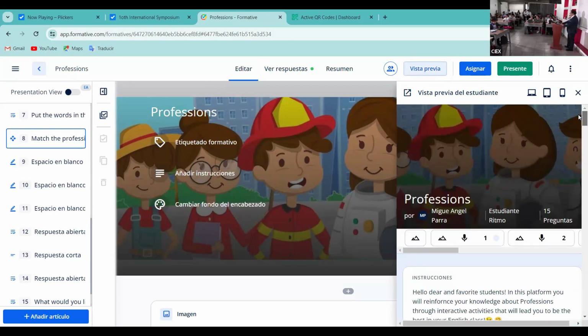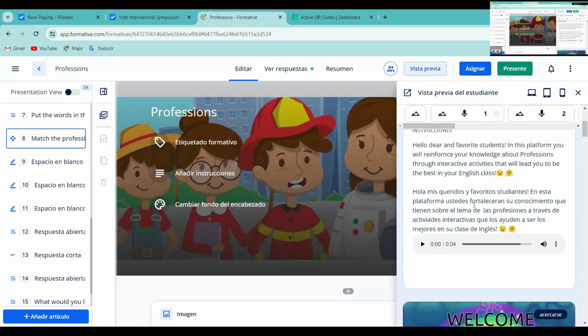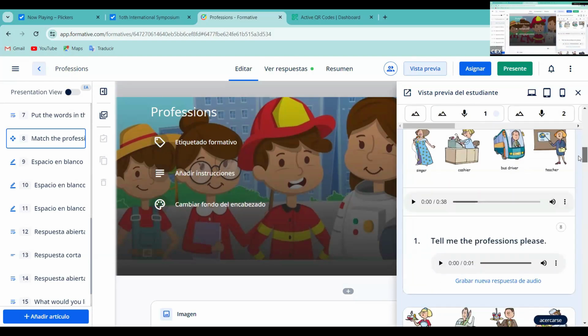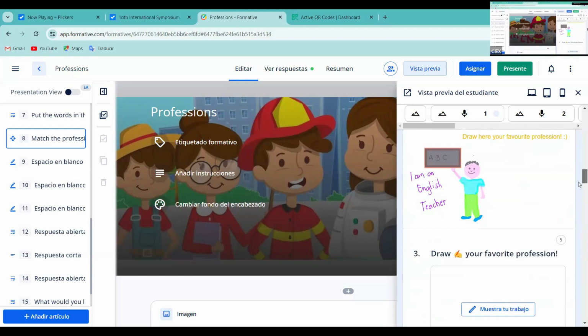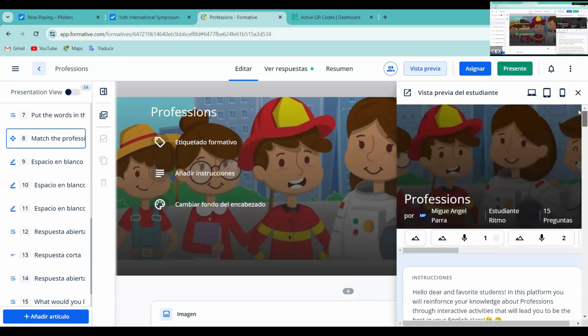This is the first part, the picture, the instructions. I put it in English and Spanish. I also add an audio, the GIF, the vocabulary, my audio, the draw, the sentences. So this is how the student is going to work on his own device.